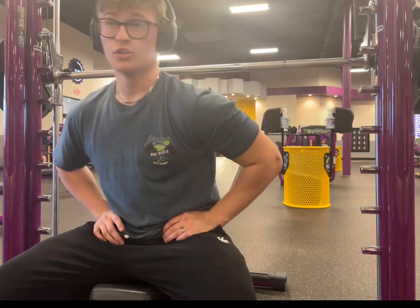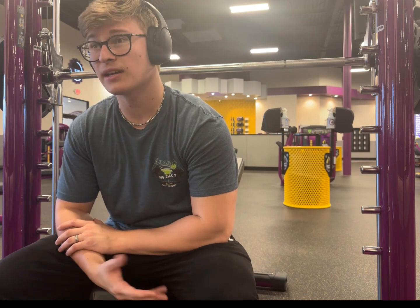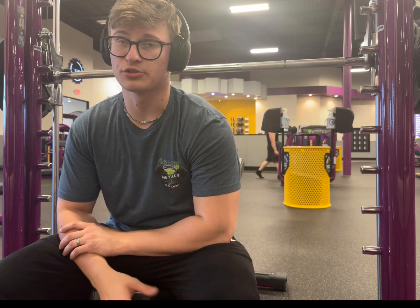So, we have a Planet Fitness lift. I've been going to Planet Fitness a lot, just because the machines are really good, and the Smith machine here feels great, so back and chest is great here. Arms isn't bad, legs is definitely okay. Quads okay, but hamstrings is decent because you got a really good hamstring curl machine.